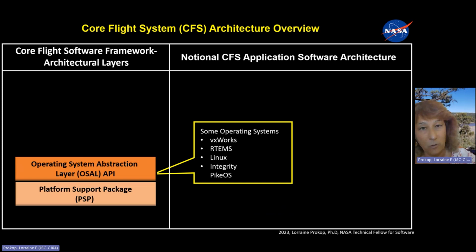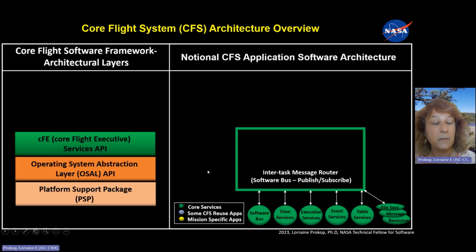Above that is the OSAL layer, the operating system abstraction layer, and that provides a level of abstraction between you and the operating system. So you could run on multiple operating systems just by switching out this layer. And that turns out to be a really strong feature in development because you could develop on Linux, say, on a PC, but then deploy on a flight system like VxWorks with maybe different hardware below it. And that was a list of some of the OSALs that are common. Above that is the CFE itself, which provides a bunch of common services that are available for apps to use.